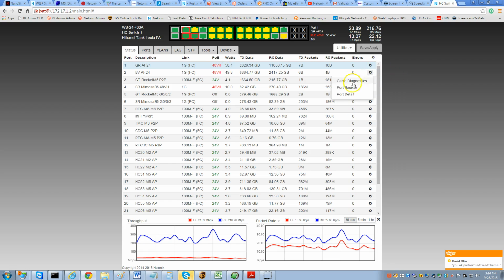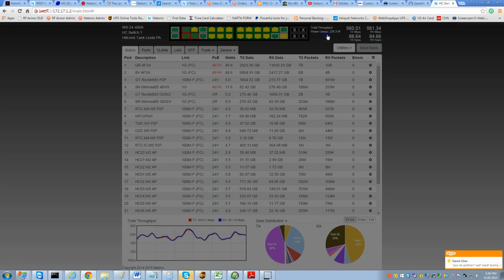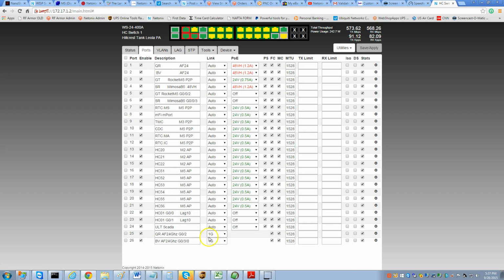And the same thing over here for going out the other direction. You're going to see the pause frames there. I don't know what to tell you. You want flow control. It makes things run better. You don't really want to hard code your port speeds. I mean, that's up to you.